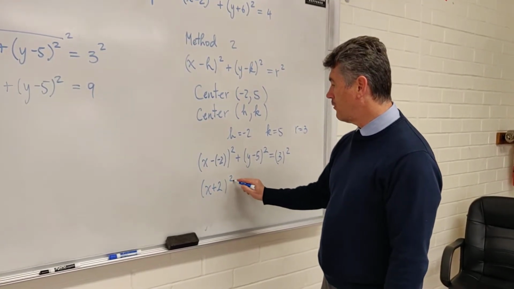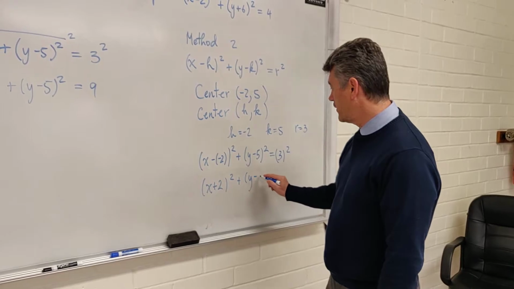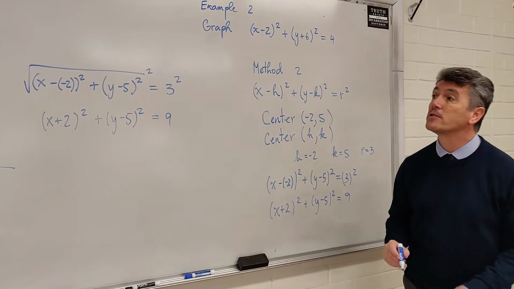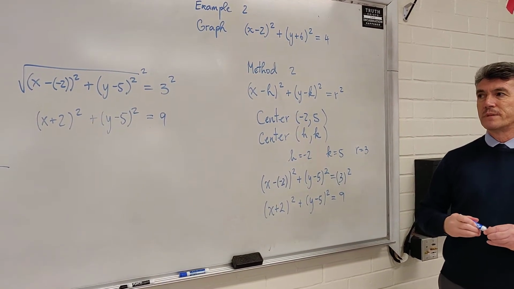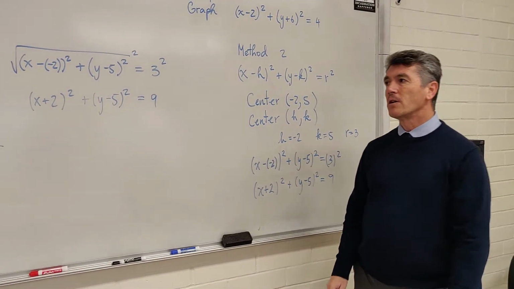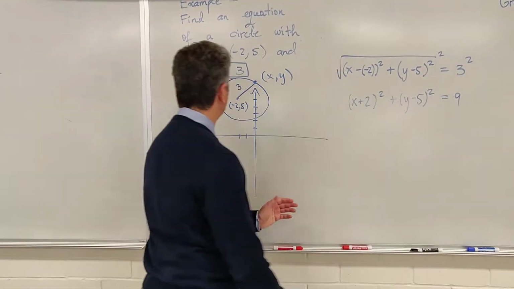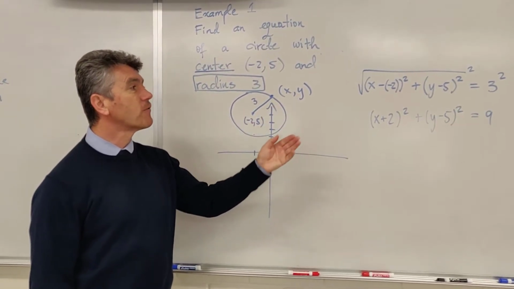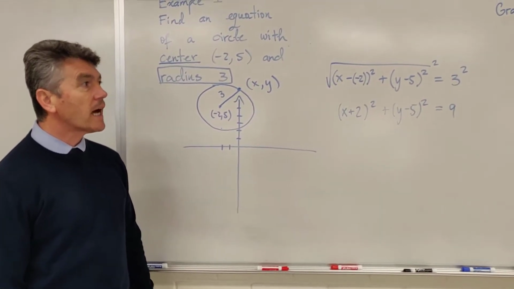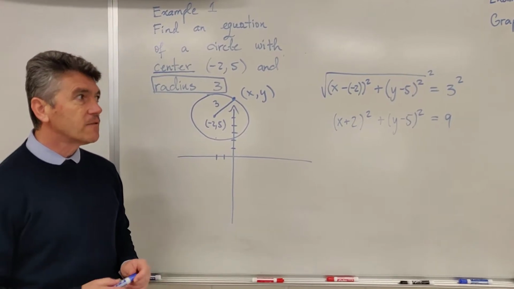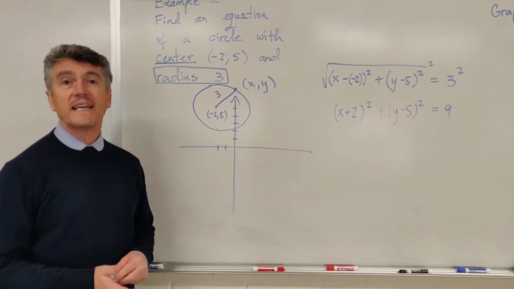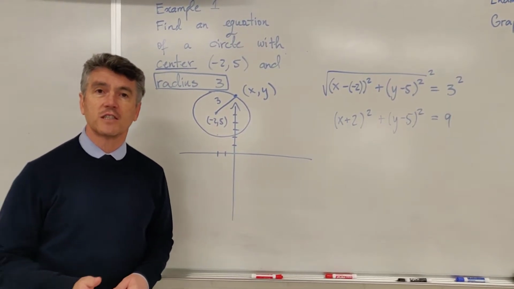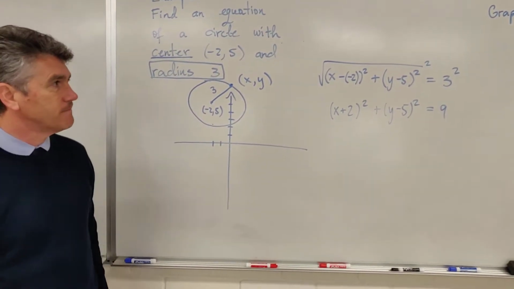Compare the two answers. What do you notice? Well, of course they're the same, because they're the answer to the same problem. In one of them, you visually see exactly what you did. You drew the circle, you drew the center, you drew a point, and you used the distance formula to find the equation. In the other one, you used the formula, identified h, k, and r, replaced them, and you got the answer. Either method works just fine. You can use whichever you please.